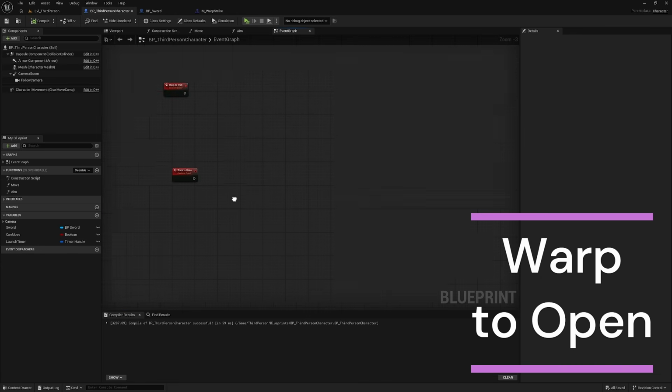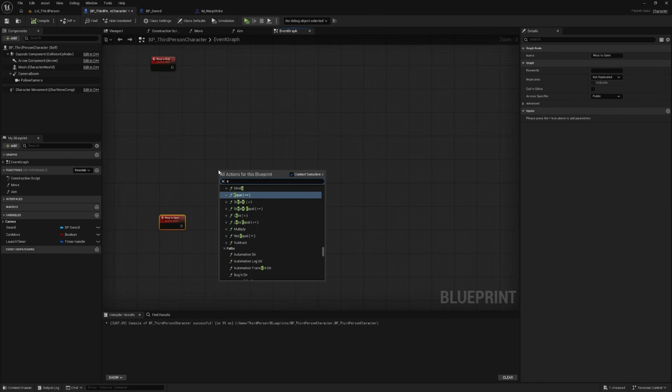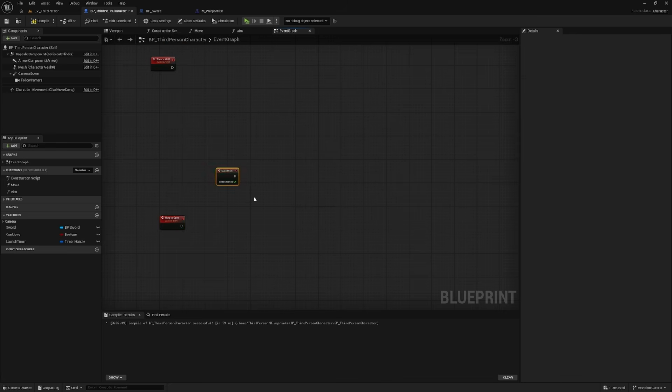So for our warp to open, we're actually going to be leveraging event tick to move our character, because we're going to add a little bit of cool functionality, which is using a custom time dilation for our character. So then we have a little bit of a slow motion hiccup to our animation to make it flow a little bit better and look more true to the game that we're trying to emulate.